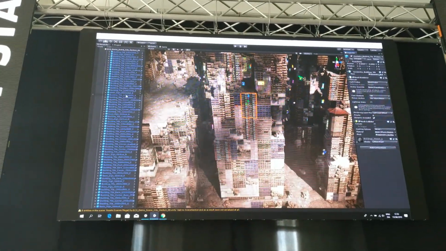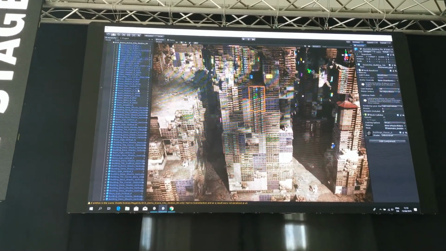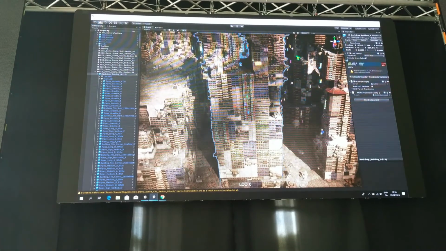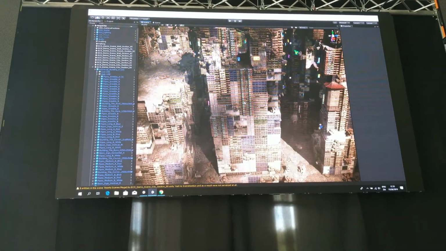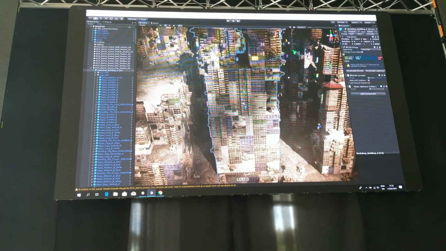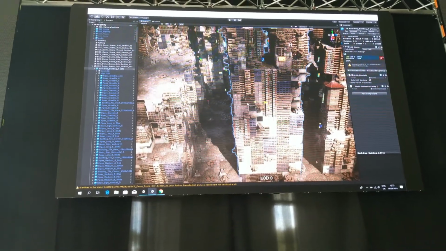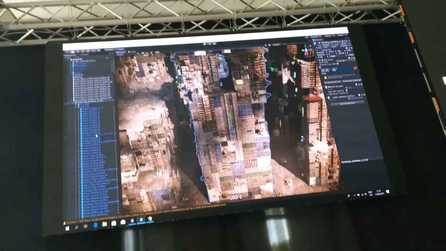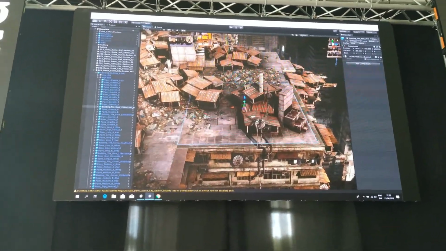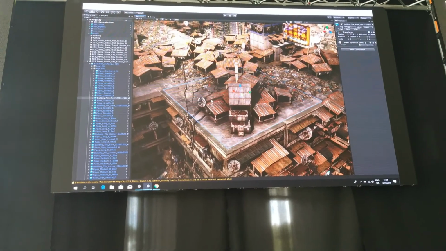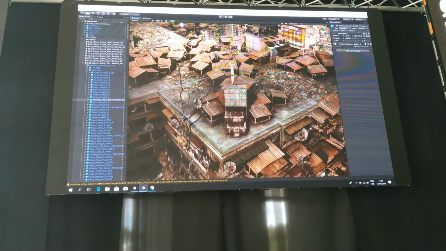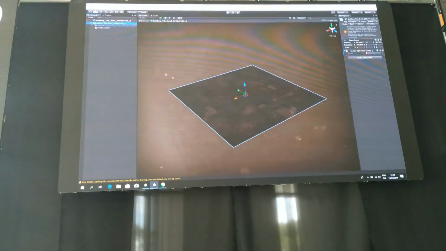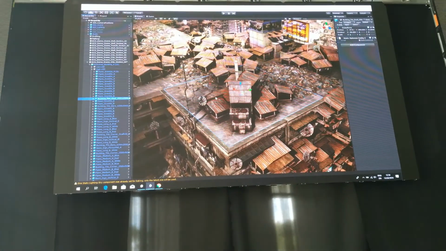And I can simply select this building here. Move it around. Everything is real time, of course. And I can also go in and see how this building has been built. So we use nested prefabs. Oops, there's not much detail on this one.